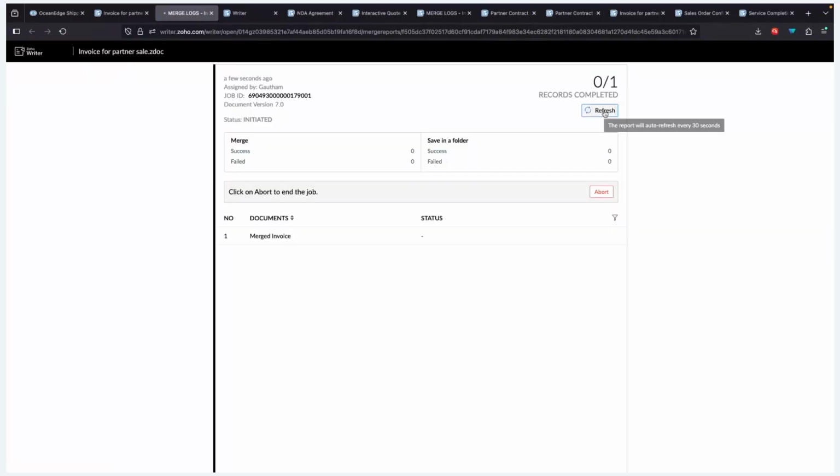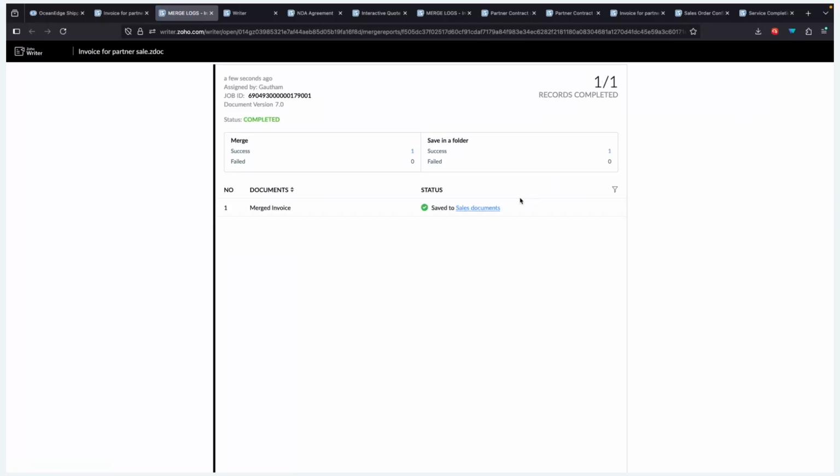We'll just wait for the merge operation to get completed. Once it is completed, we'll be able to check the exact process on which the merge operation is currently running, whether we are combining the files or sending it to email.